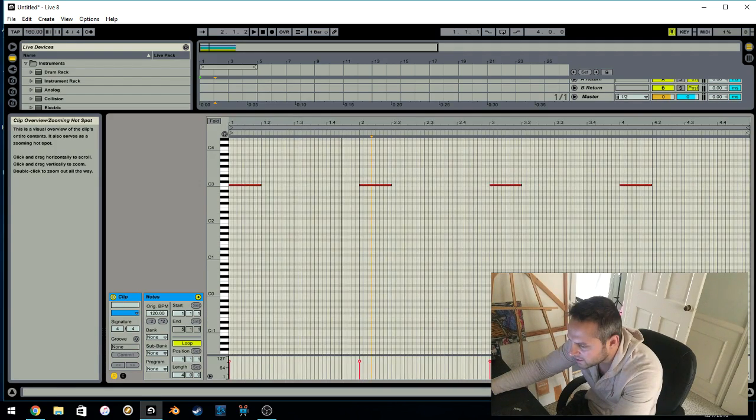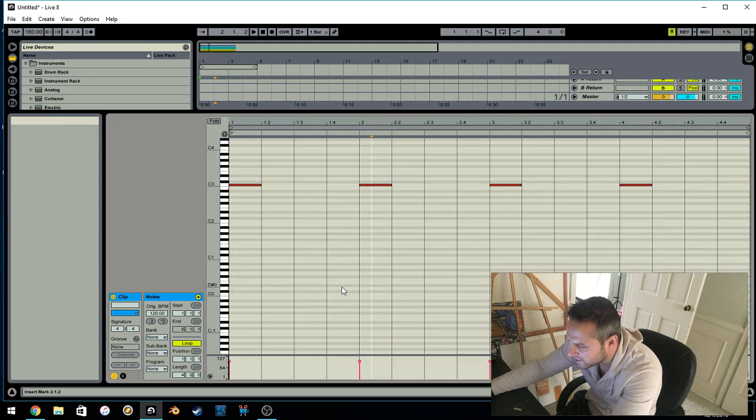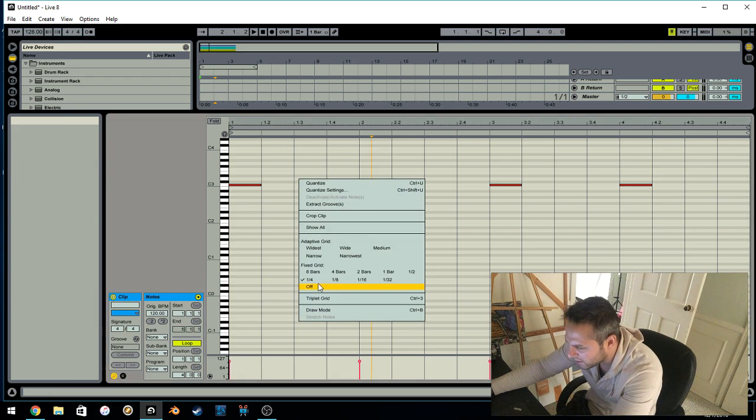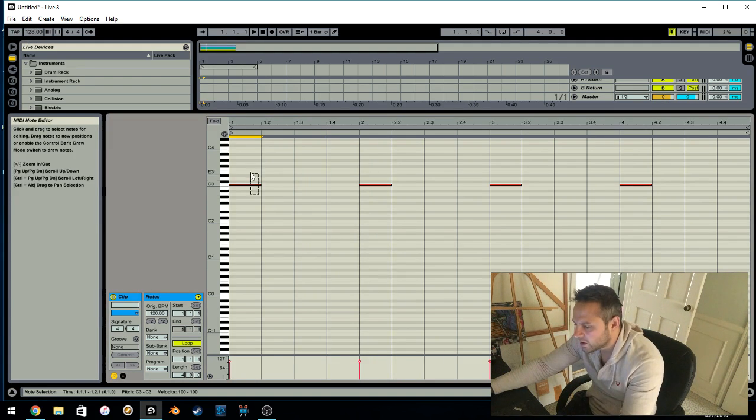So I know that with my kick drum pattern, let's say for electro house, I know, for instance, it's 128, so I'm going to just click my metronome speedometer guy, and we're just going to change it to 128. And cool, I just right clicked here, and I'm going to change it to quarter notes. So we got quarter notes.